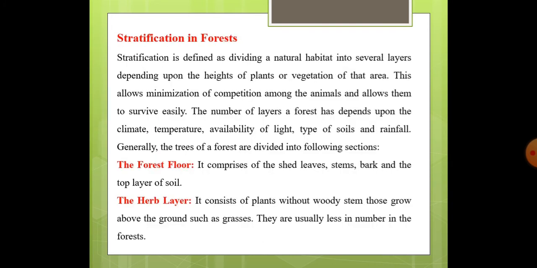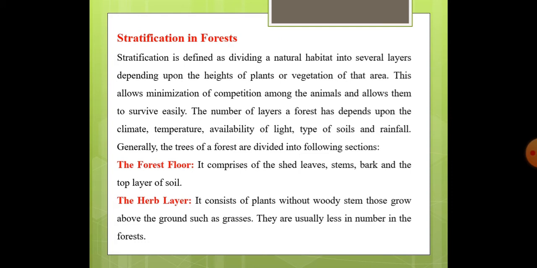Now, the stratification in forest. Stratification is very important to understand because each and every floor of the forest is being used by various animals, microorganisms, or you can say the type of trees, shrubs, herbs. They all have different requirements of sunlight, type of soil or rainfall. So according to the availability in that forest, different species of plants will be seen, and this gives a stratification. For example, if we have a 10 floor building, we say first floor, second floor, third floor, fourth floor. Similarly, forest also has stratification.